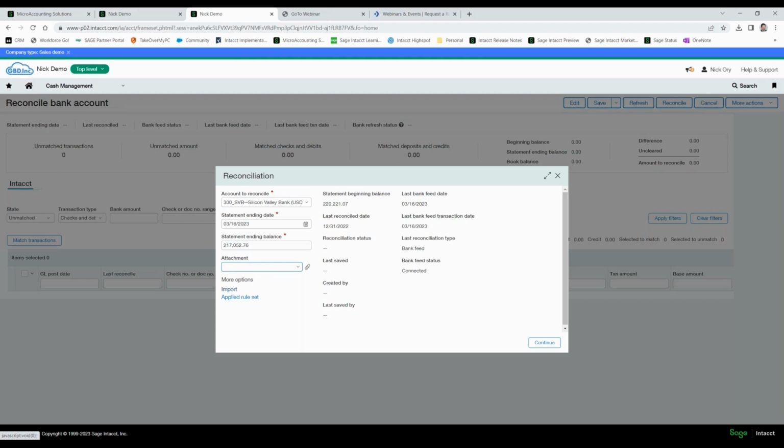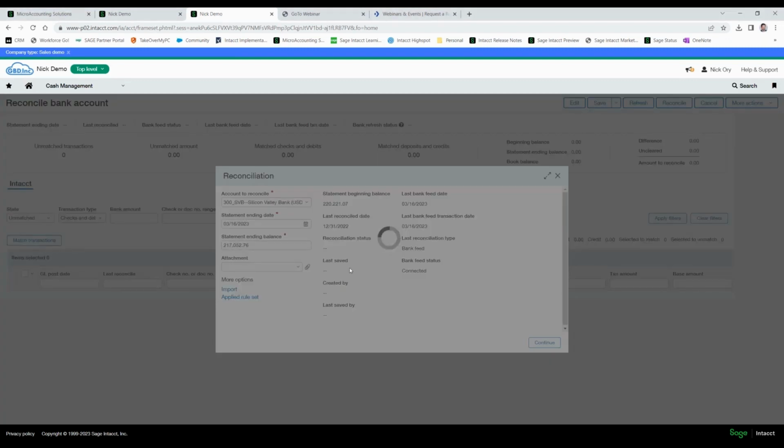You will have to manually match those. Even if you deleted the file after you've brought it in, the bank feed will not re-trigger those match rules for any reconciling items that you have manually unmatched. So Intacct looks at an import file as manually unmatching it. So we'll continue here.